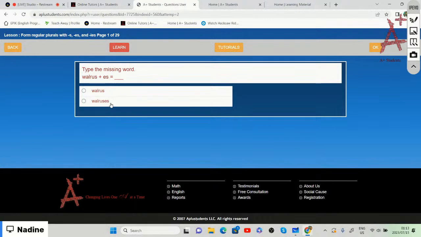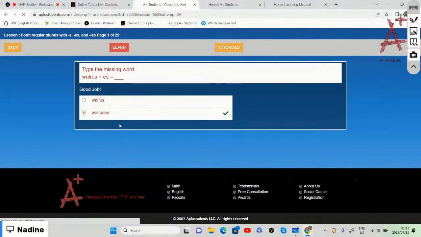We need to choose the correct word. If we add an ES to the word walrus, it changes the singular word walrus into walruses by adding an ES to make the word plural.